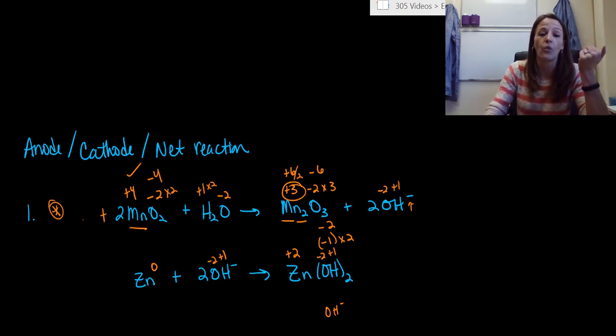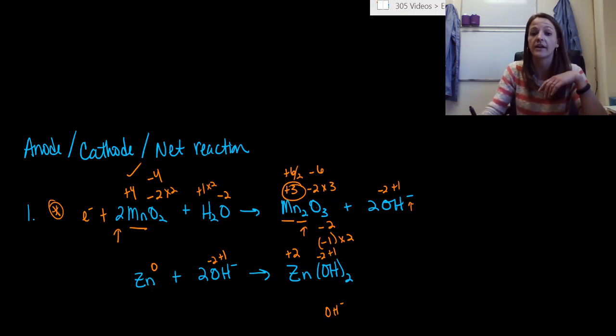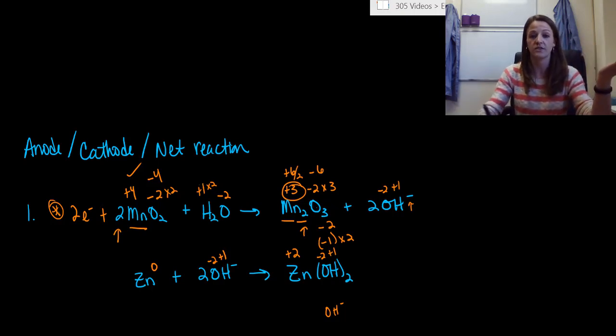So we need to add 1 electron for every single manganese, but we can see on each side of this that we actually have 2 manganese total. So instead of adding 1 electron, we absolutely have to add 2 electrons in order to balance out the charges for both manganese species. All right, so now we've added 2 electrons to this half reaction.